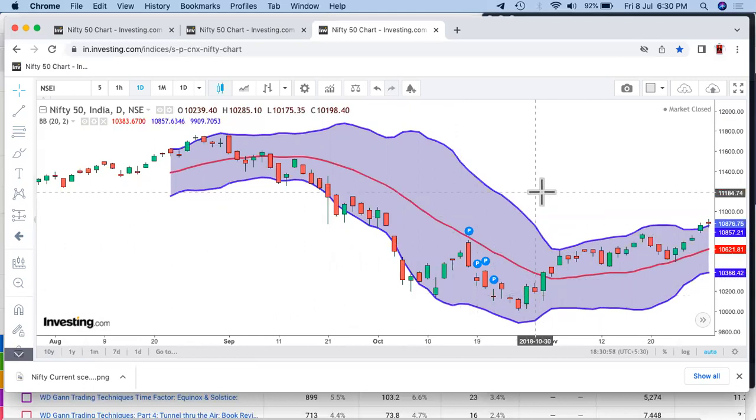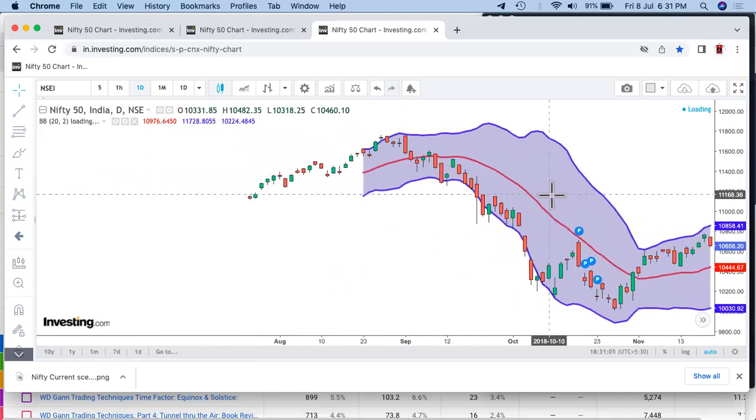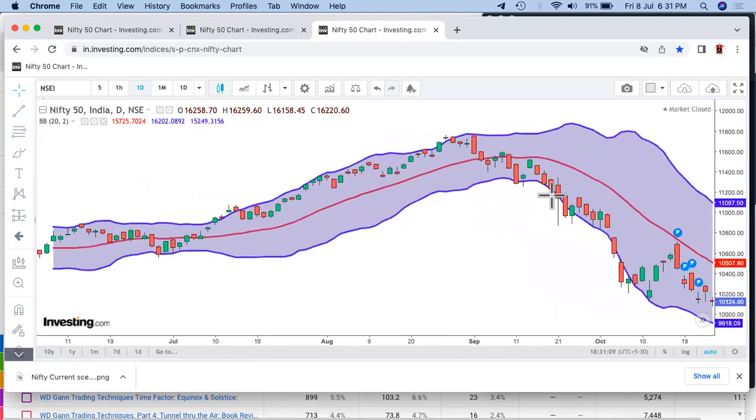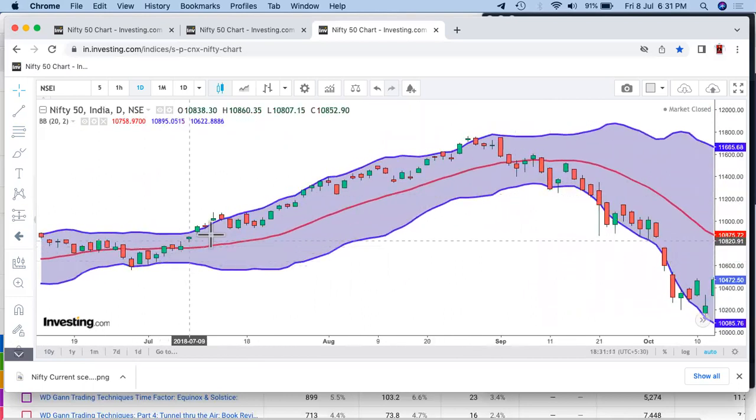So double tops, double bottoms, or maybe reversals in terms of Fibonacci, definitely you'll be able to see that in Bollinger Band. And Bollinger Band, as I told you, has to be used along with other tools. Again, price has been more on the top side, right? So this says that the trend is still moving up, unless it starts moving down.